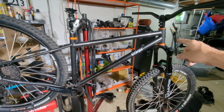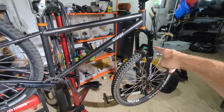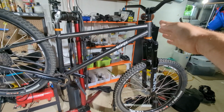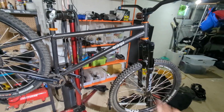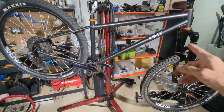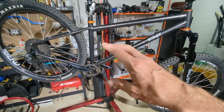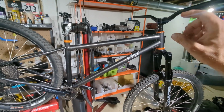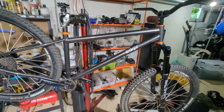64.5 degree head angle with sag. So without sag, it's probably going to be more like a 63, 62 and a half head angle. It'll be very aggressive. It'll be interesting to see if I like how slack it is.